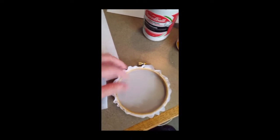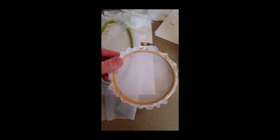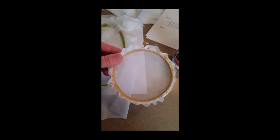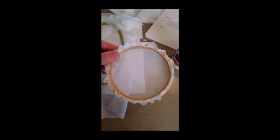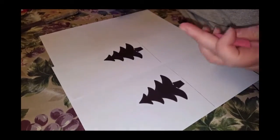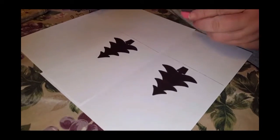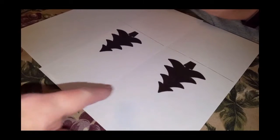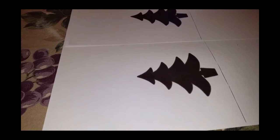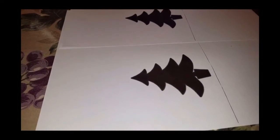So as you can see here, I've also stretched out a small wooden frame too. This is one that previously had a piece of pantyhose in it and had Mod Podge on it. And you can do a simple design in a small frame like this, that you can paint out with the Mod Podge in the negative space and the positive space being the shape that you'll actually make into the print. So Crystal has some copies of a tree design that she's going to use for her Christmas card. It's important when you're using Mod Podge that you have a pretty simple design. You don't want a really detailed, complex design, because you have to spread the Mod Podge out with a brush, and you have to watch where it spreads on the screen.